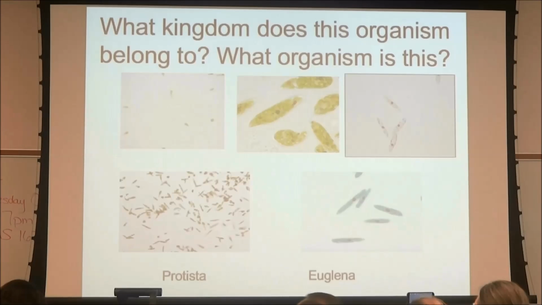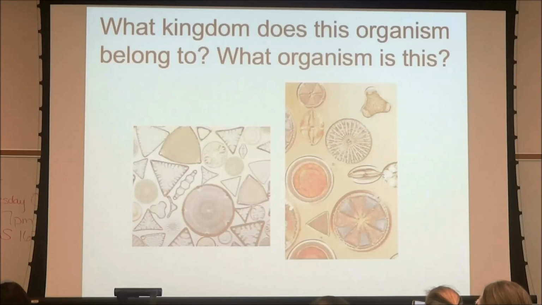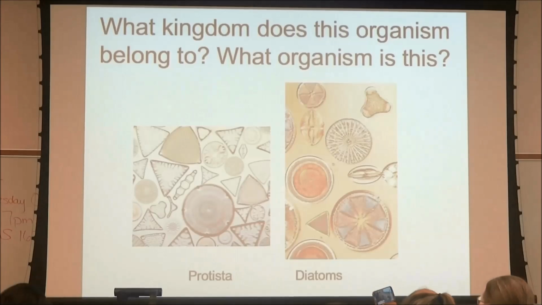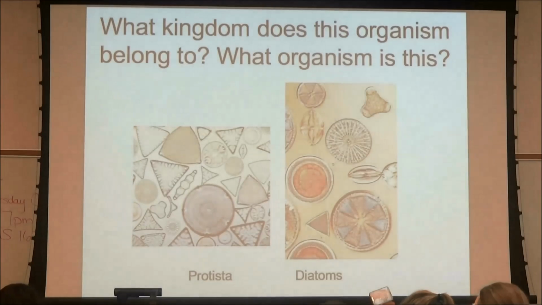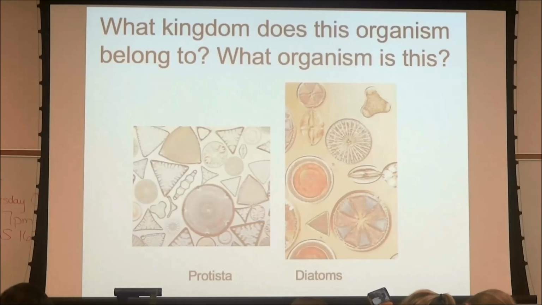Alright, you guys okay if I switch? Alright, what's this? Diatoms, alright? That one's pretty easy. It's protists. It's the diatoms. It's the only one that looks like this, right? The one that looks like the little jewels. Okay? They vary in shape. Okay, you guys all ready if I swap slides?